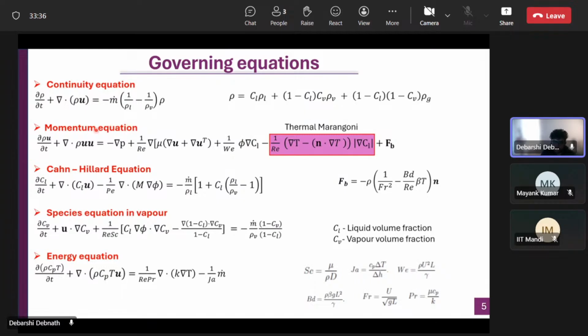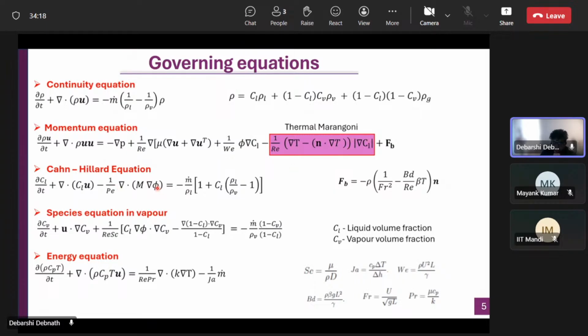So then we have the momentum equation. Quite general. This is the only term that I'm going to elaborate on, which attributes to the thermal Marangoni effect. Due to evaporation and evaporative cooling, we have a surface tension gradient which generates a tangential component of surface tension. So apart from the normal component, we include the tangential component here in the surface force, to introduce the thermal Marangoni effects.